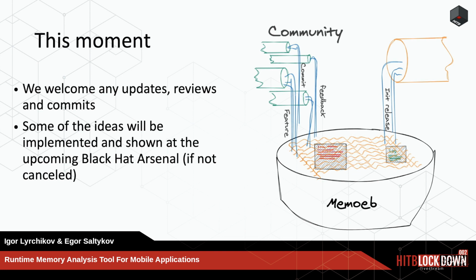Here and now, we talk about what was created over several iterations and more than 6 months of work. We are glad to get any contributions, advice, or improved code. Also, we have several ideas that we plan to complete in a few months, and you can see them at Black Hat Arsenal at the end of September. We will tell you more about it later.